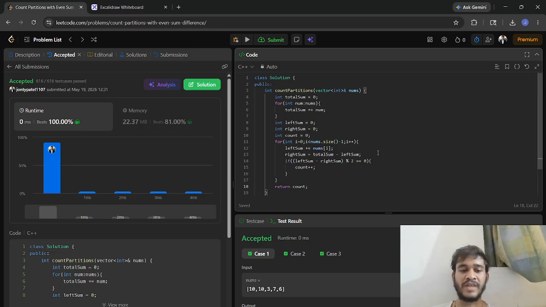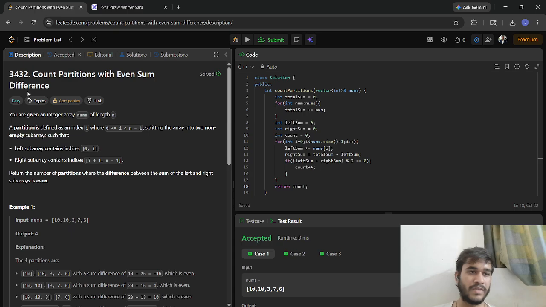Here we have traversed the array twice, so time complexity becomes O(n) and space complexity becomes O(1), since we have used only a few variables. So that was the complete explanation of LeetCode 3432, Count Partitions with Even Sum Difference, in C++. Here we covered problem understanding, prefix sum optimization, code explanation, and complexity analysis.